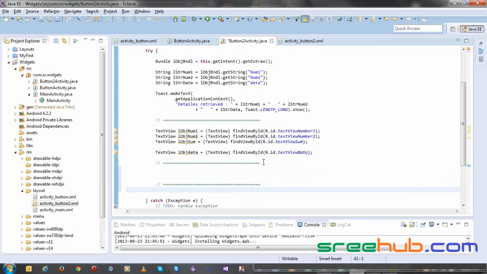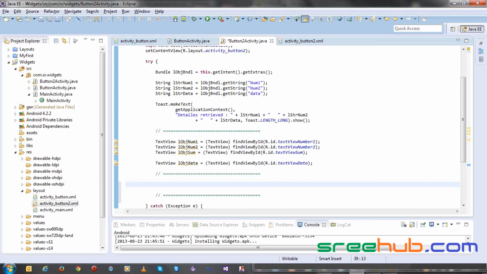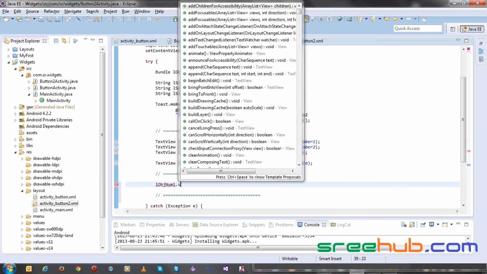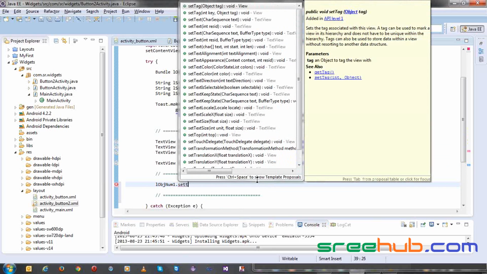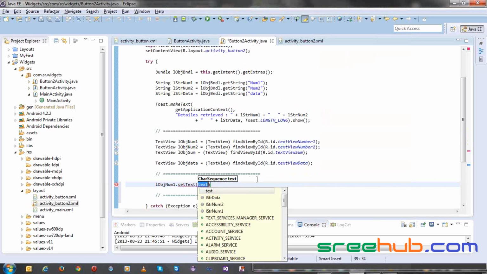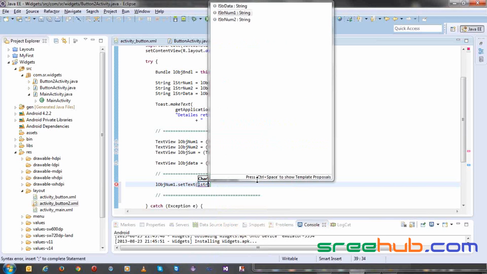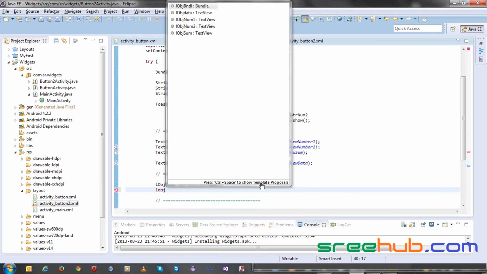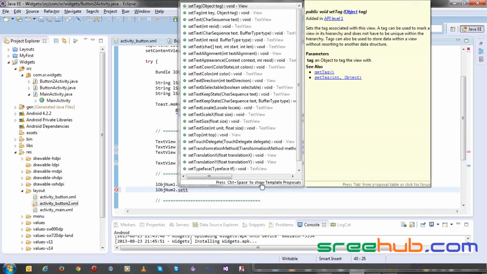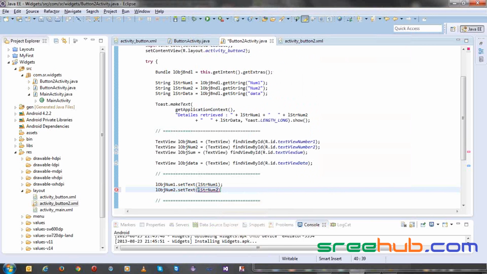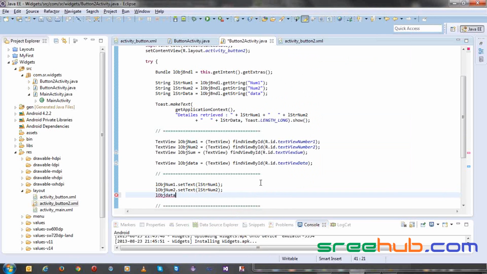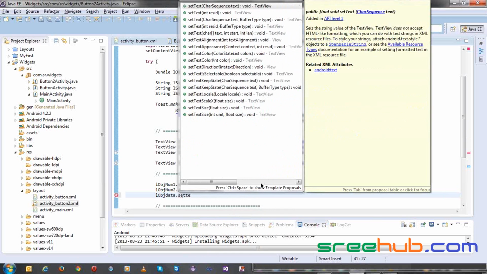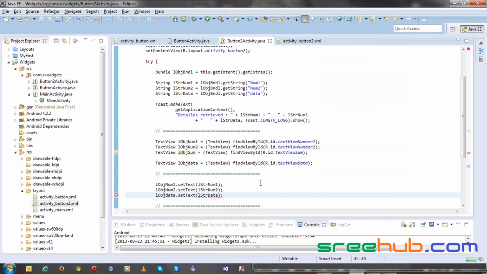Let me make it a separate segment here. The first one is number 1. Just say num1 dot setText, same as we have in AWT, text as my lstr number 1. So this will set number 1 as this, and then we have LOBJ num2 dot setText of number 2, and then LOBJ data. First let us set the text of your data. So till this part is fine because they are something which we have mapped directly.